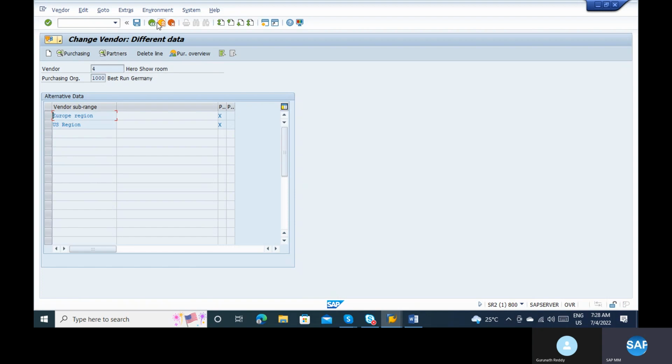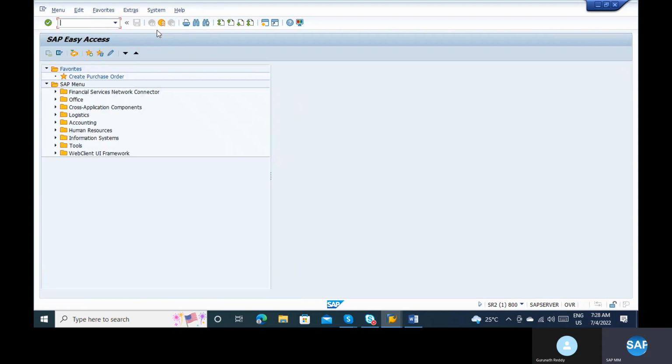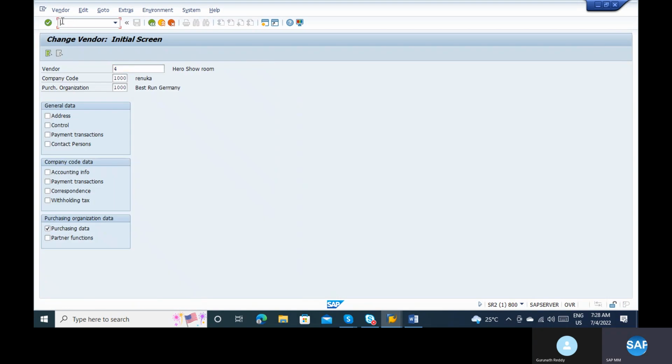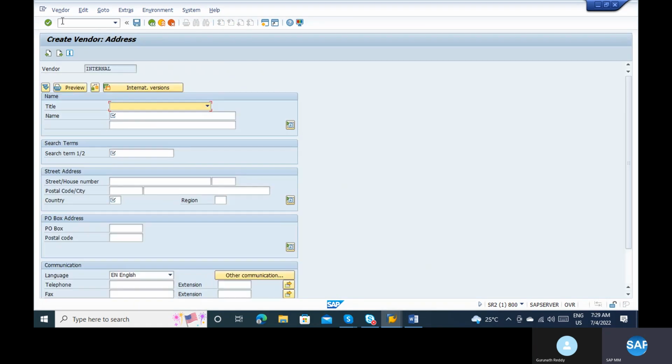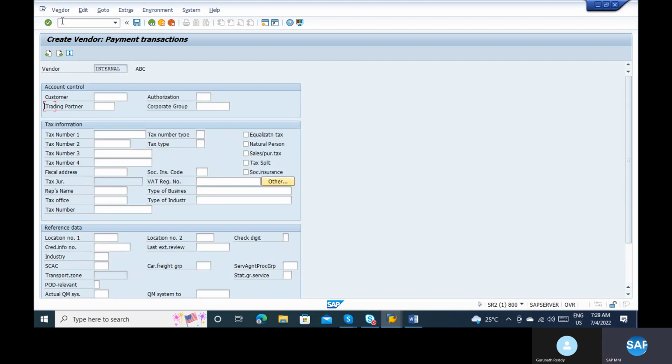So go back, this is under separate. This is already created, right? We'll go with SK01, create one. Just creating the vendor, a dummy vendor.